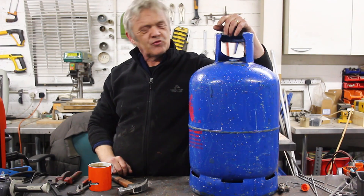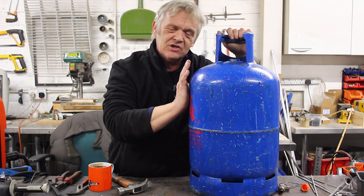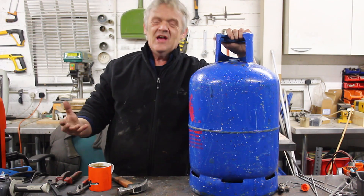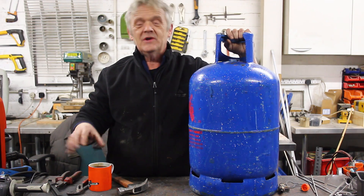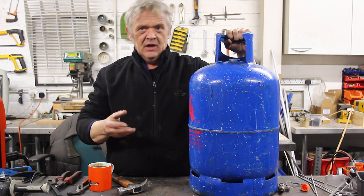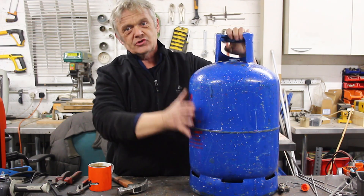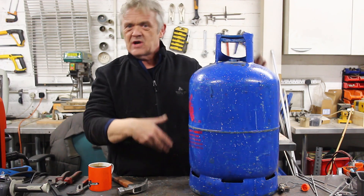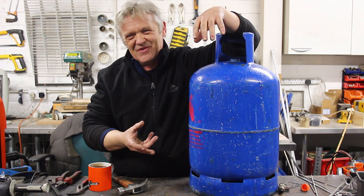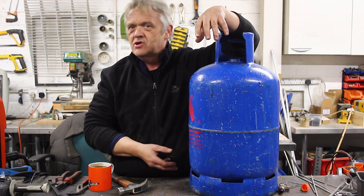When you've been through that procedure, what you'll be left with is a lump of usable steel. This is a perfectly safe procedure as long as you follow the rules — basically, do it outside. Well ventilated won't help you, it needs to be outside. You will smell the propane coming off, so make sure you're outside. When you fill it with water, remember water is a kilo per litre, and this took about 45 litres plus the weight of this — it's a good 53 kilos. So before you fill it with water, arrange for it to be emptyable, because if you do a bigger one than this, you're not moving it.